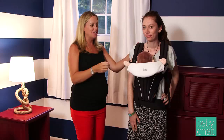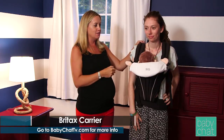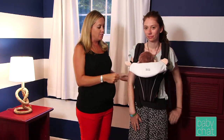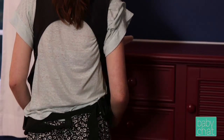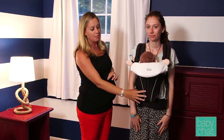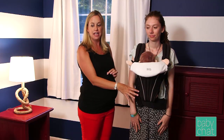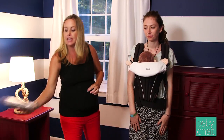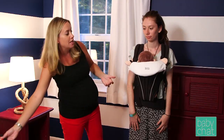Now Anna is modeling the Britax carrier with her Curious George baby, and as you can see it's a very comfortable carrier — this is what we call a structured carrier. It has a belt that goes around and it's called the easy carry system because it's very comfortable. It has a padded back, it's also comfortable for the baby, and it can be used when they're an infant. There's a removable insert for an infant, and also a seat extender insert for when they're a little older so you can continue to use it.